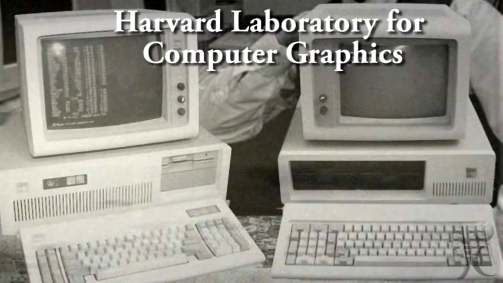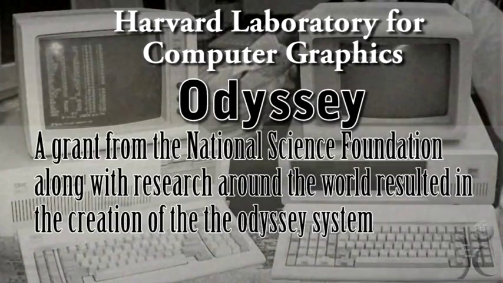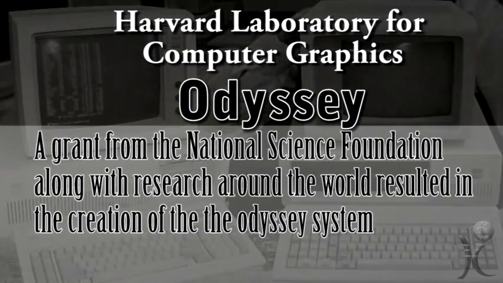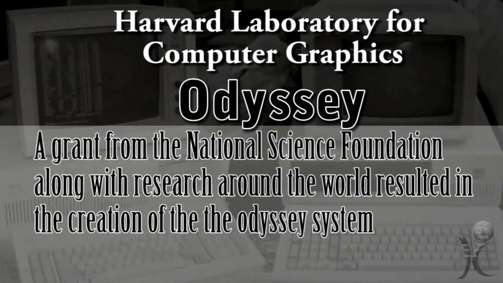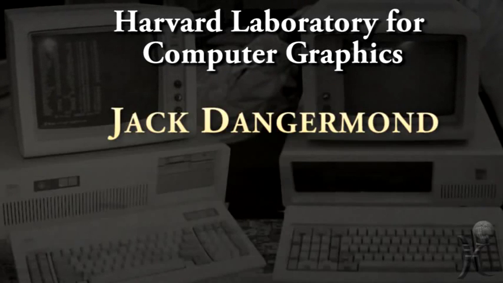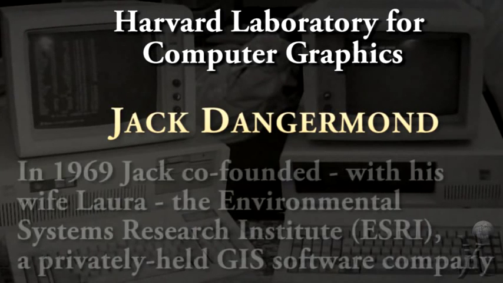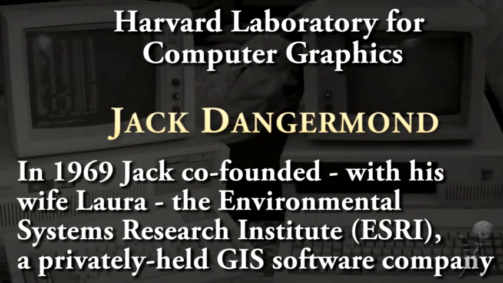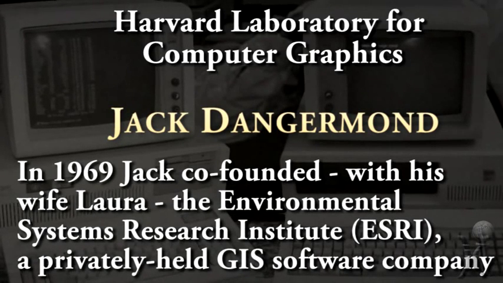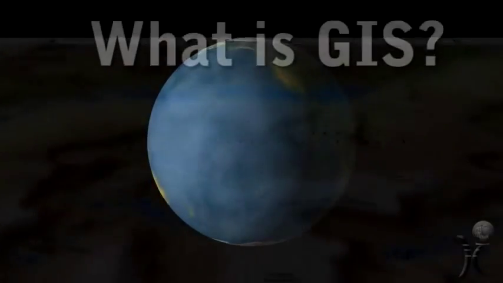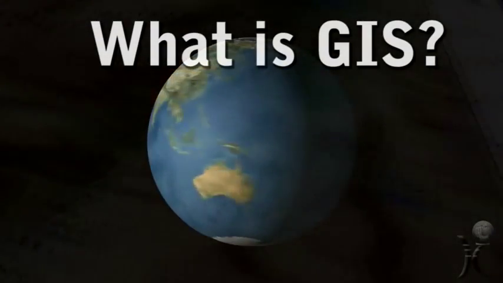Researchers at the Harvard Lab for Computer Graphics produced a program called Odyssey, which was the first modern vector-based GIS. We'll talk more about vector in a little while. Jack Dangermond, who studied at the Harvard Lab for Computer Graphics, co-founded Environmental Systems Research Institute, also known as ESRI. Let's step forward out of the history of GIS and look more at what GIS is.